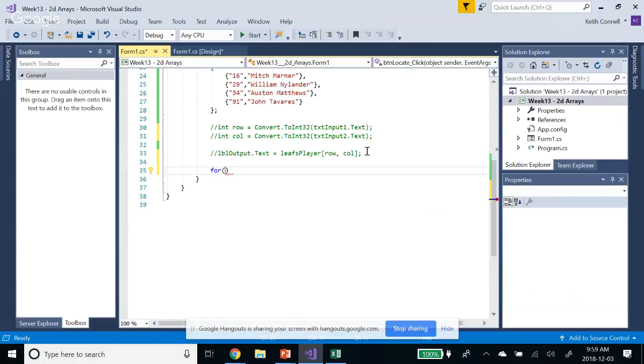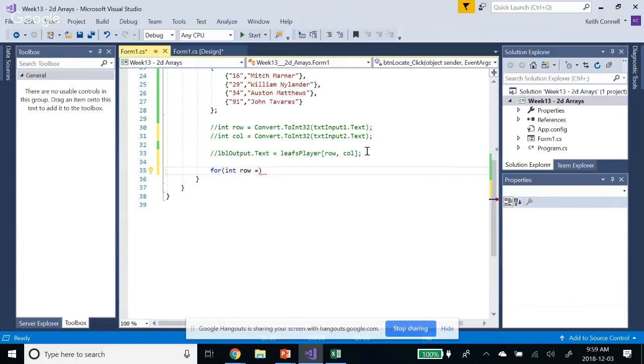Okay. So we got the bracket. Right? What's next? Now you had said int, which normally would be okay, but because it's going to be 2 different ones, let's go int row.